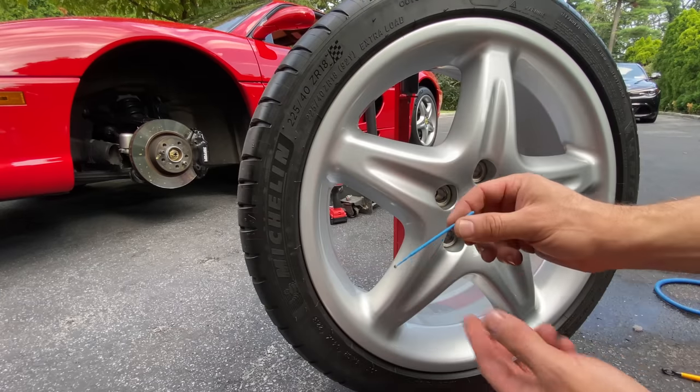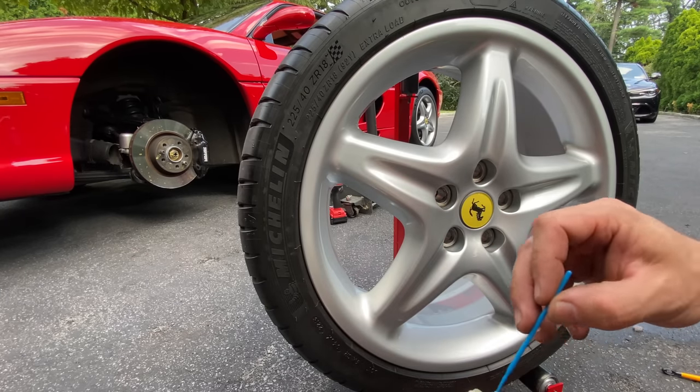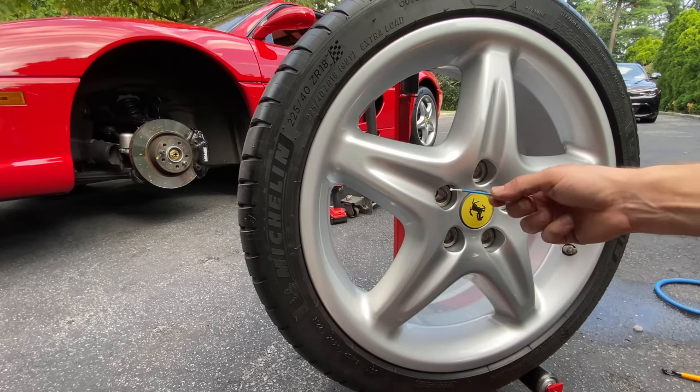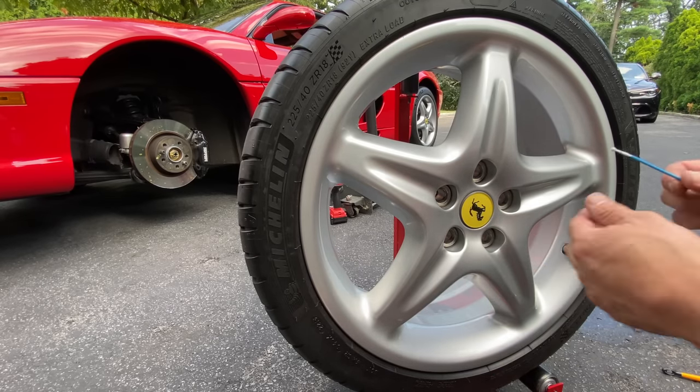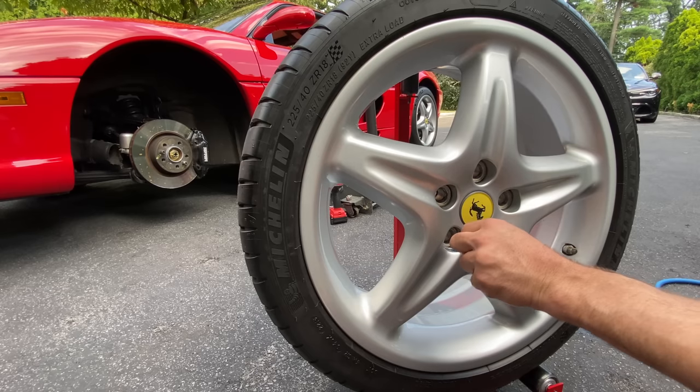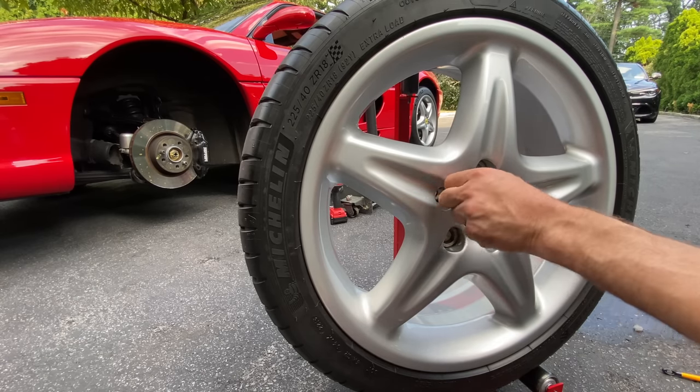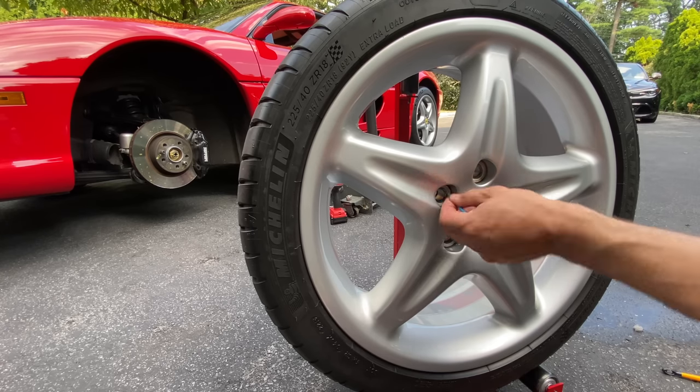I got my little paint easy dabbers for touch-up paint, so I'm gonna just dip it in a little bit of Auto Fanatic Secret Weapon, because there's a little bit of a lip where these inserts are pressed into the wheel, and I wanna make sure that I get all in there with this, just like that. It's all in the details, guys.